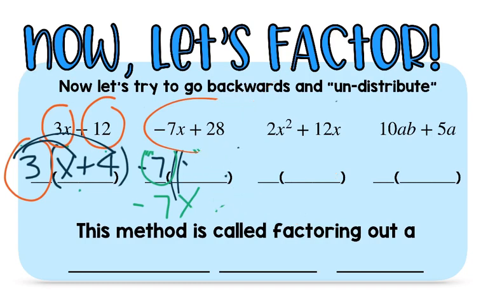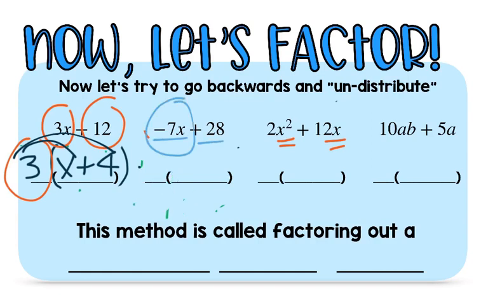This time I have more than just numbers. I also have letters in both of them. The reason I didn't talk about this earlier is because in the last example there was only a letter in this one and not in this one, so we didn't really have to worry about it. Now that there's a letter in both of them, we do want to think about how many letters we could take out. Okay, but before we get ahead of ourselves, let's just think about the number.